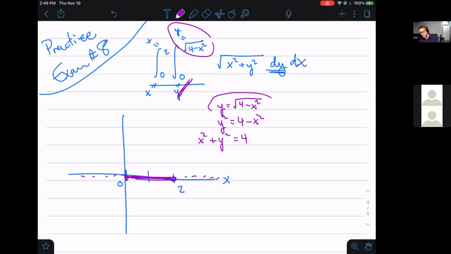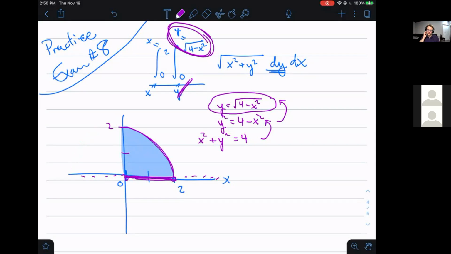Because it's just the positive y values, if you imagine working backwards, when you take the square root, you'd have to have the positive square root and the negative square root. But since we just have the positive square root here, it's only the top half of the circle. So the top half of the circle would look like this. But again, we're only drawing the curve between 0 and 2, so in reality we just want to stop here. So this right here is the region that we're integrating over. So exactly, this is going to be a quarter circle. And again, the radius here is 2.